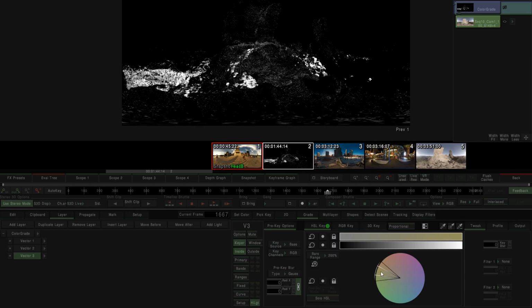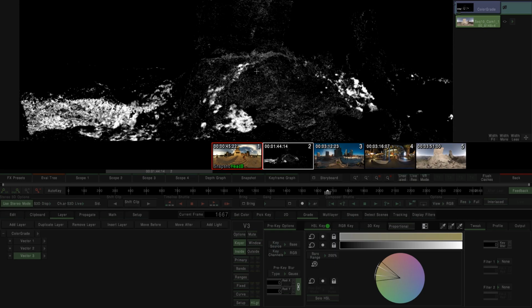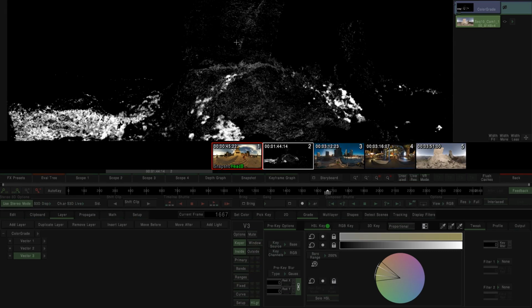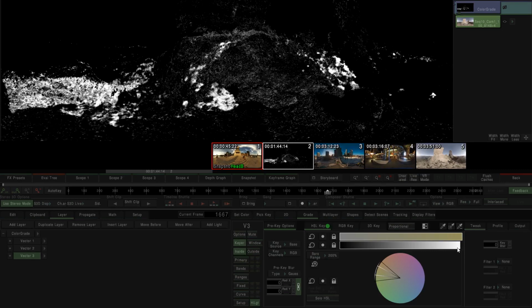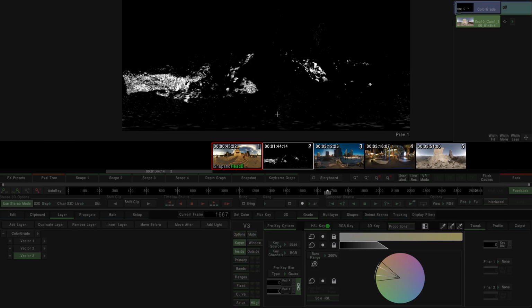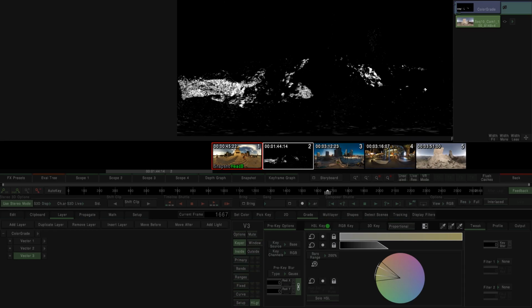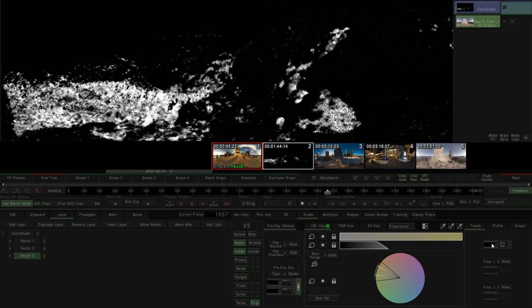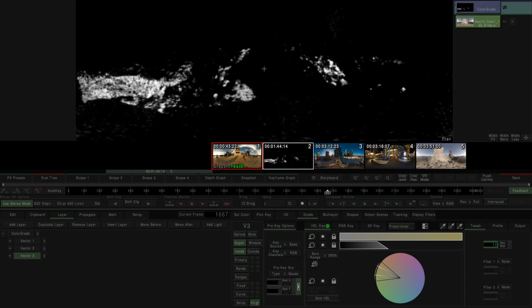Okay. From here, for example, we see that we have some contaminated pixels here in the rocks. I can just try to remove them by lowering the luminance. There you go. So now I'm just removing those elements and just isolating the plants and the forest in the background. To make my selection a bit more soft, I go to here to the key blur, and I'm going just to increase the value to blur my selection.